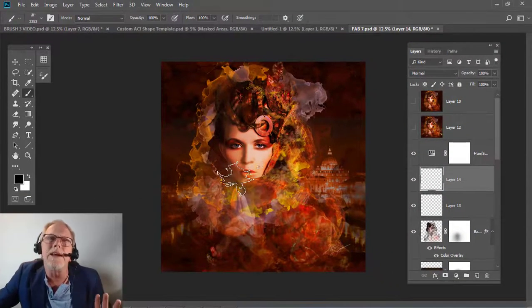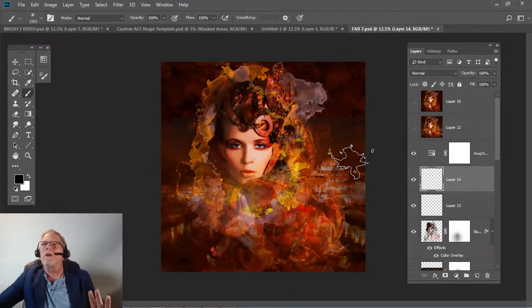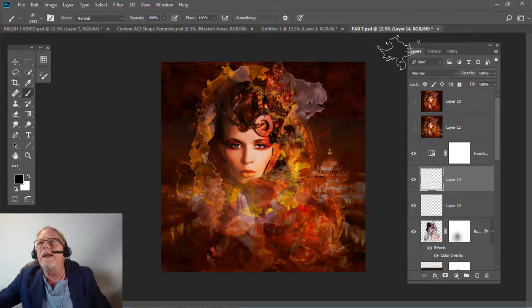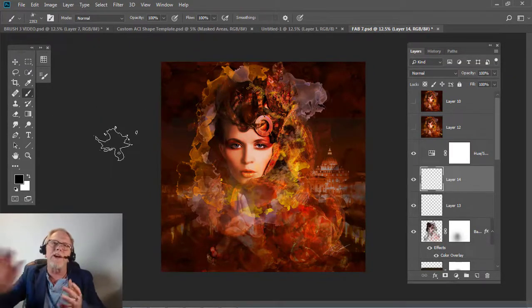So it's a really neat way to customize your desktop to suit your workflow, and that's what this is all about. It's just suiting your workflow. So go ahead and customize your windows over here. Go ahead and customize your toolbar. It's really going to help you out. And so there's your Photoshop tip of the week.